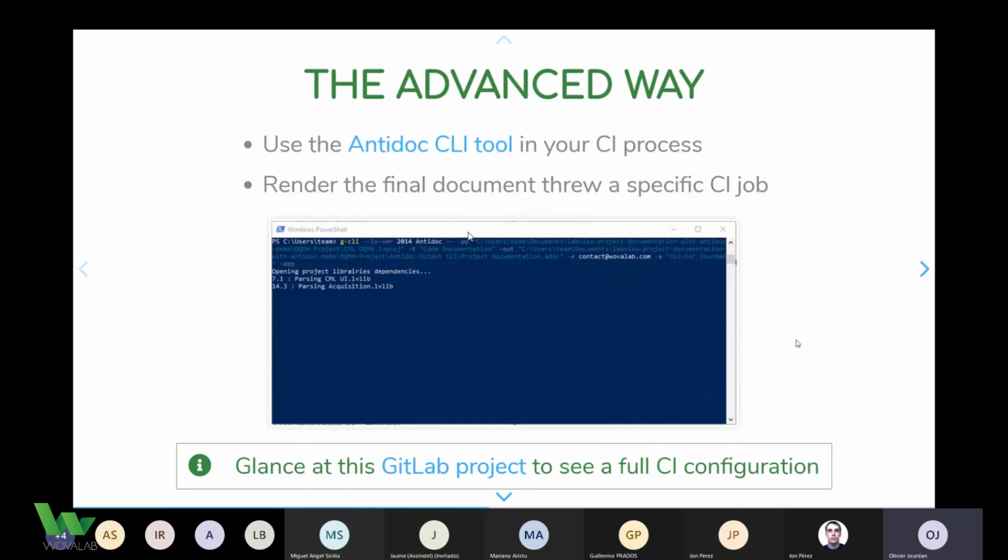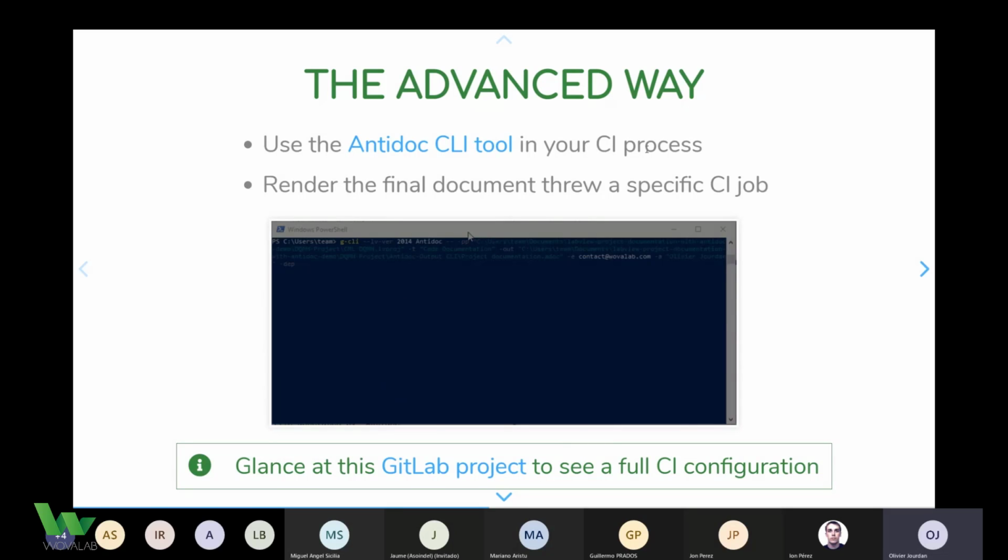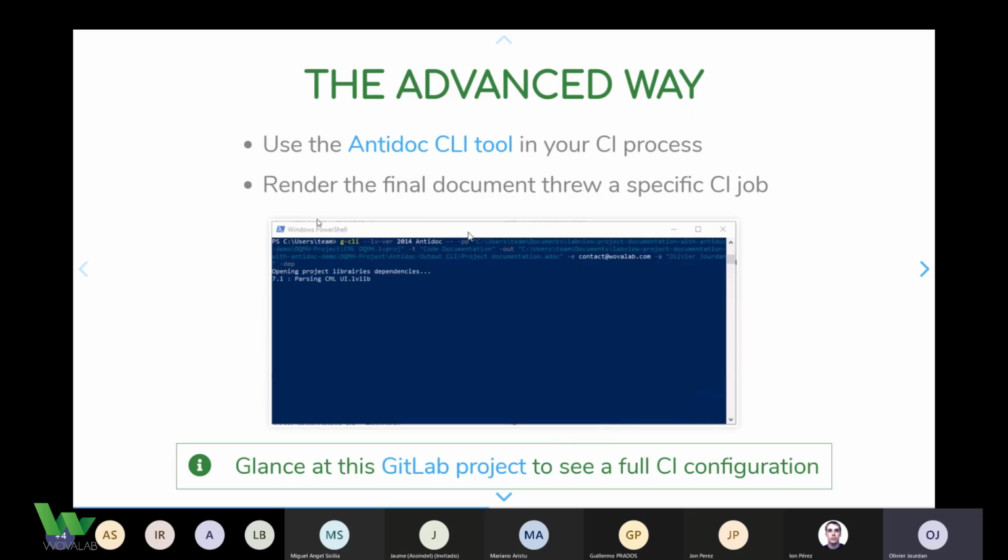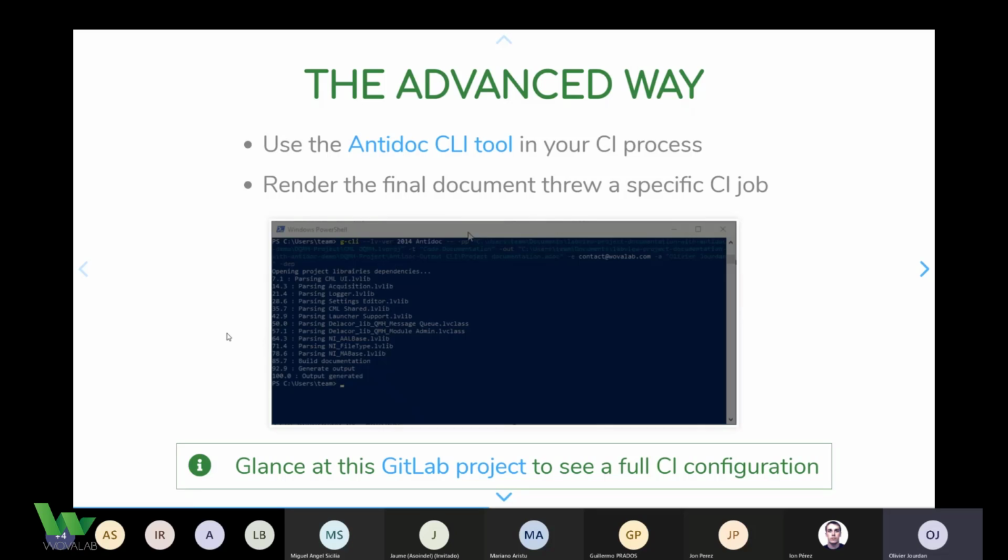I told you that you need to have up-to-date documentation. So I am also providing a CLI tool, so you can call Antidoc from your CI, your continuous integration process. You can use your preferred command line interface to call Antidoc and generate the documentation.